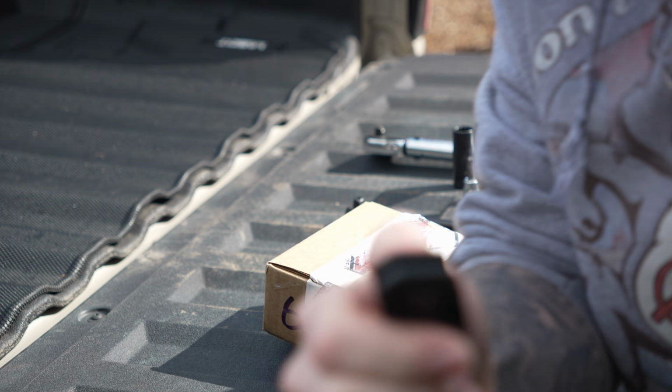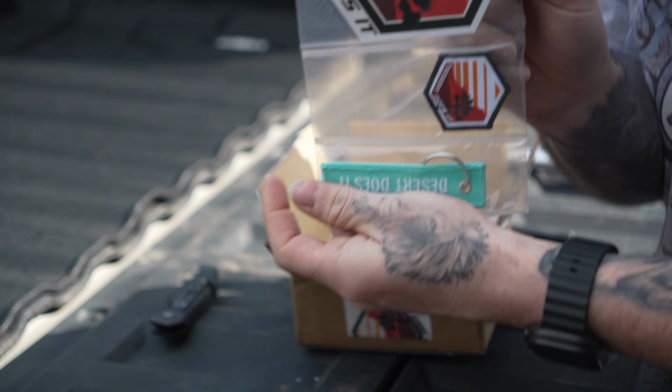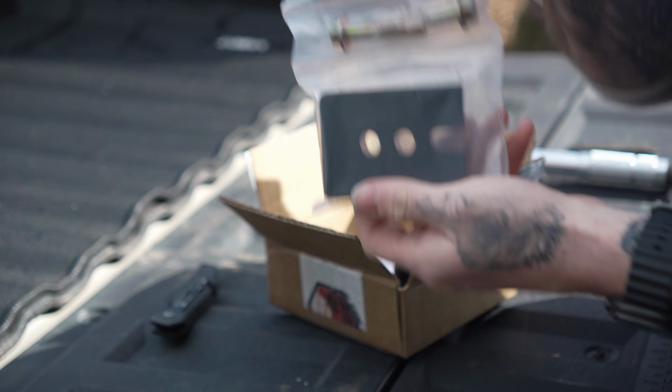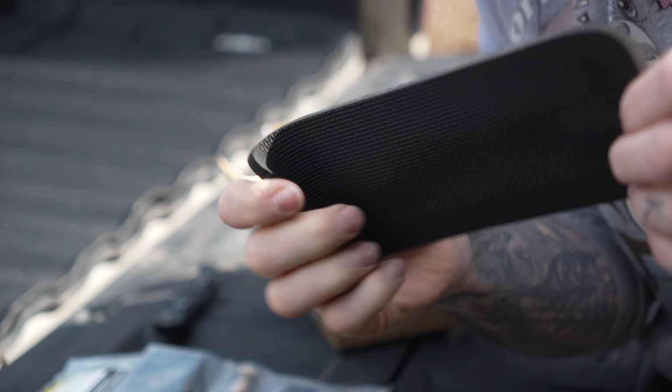Quick little unboxing and everything you get in here. They give you little stickers as well as a little keychain dangle, which is pretty cool. Obviously, you get the seat jackers themselves. They supply you with some blue Loctite and a little koozie, cooler for your beer or drinks, and it's one of those snappable ones, which is pretty neat. I've never actually seen one of those yet, so I appreciate that. They put the little extra gifts in there, always makes it worthwhile opening.